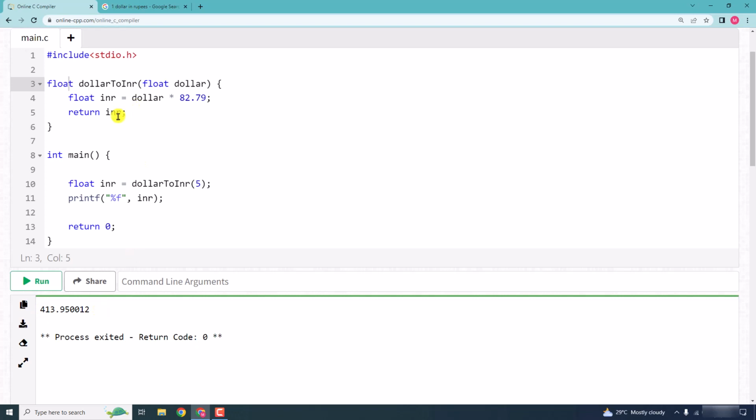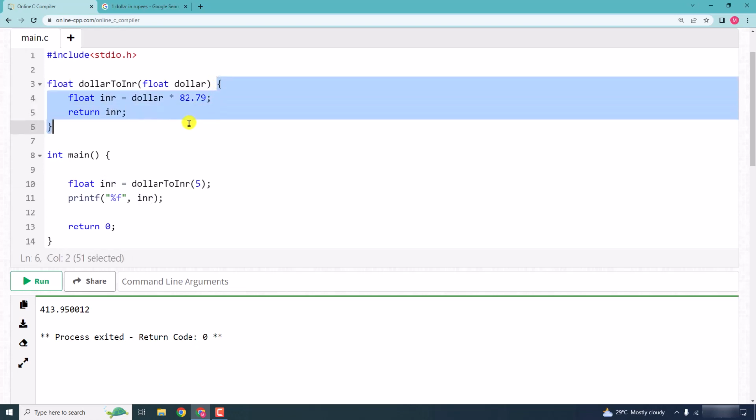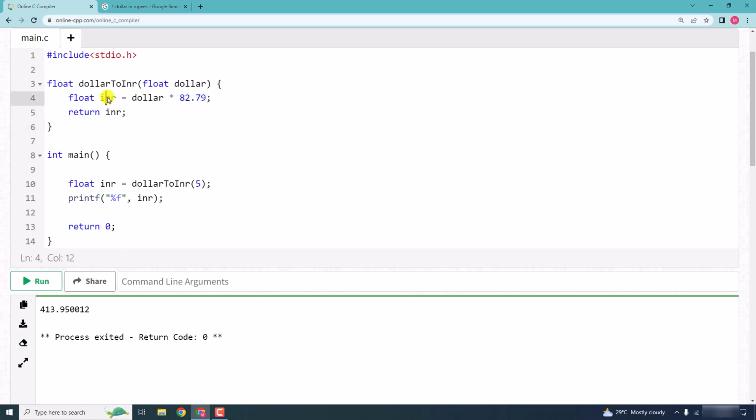Now see, what I have created here is a variable named INR. Now this variable is different and this is different, okay? This is a variable which is local to this function. This INR is different, this INR is different.